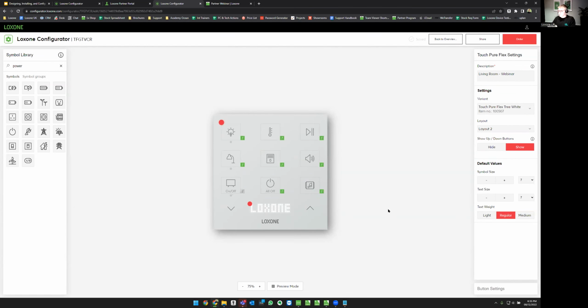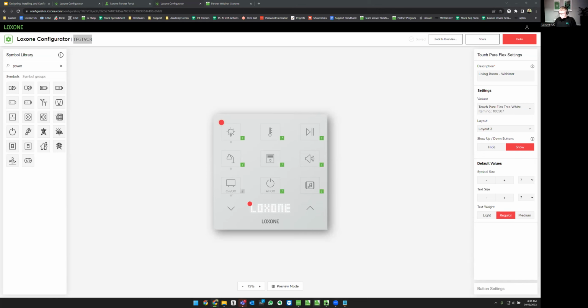Okay, so this is the design of our Touch Pureflex. You can then go ahead and order it, and it will be shipped to you within 3 to 4 weeks. Now, I'm going to copy this config ID from the Touch Pureflex. When you order a Touch Pureflex, it will actually be adopted at manufacturing. So when the Touch Pureflex is actually produced, you can even see on the back, as well as the serial number, it's got the config ID. So when you pair it into Loxone config, pair it into your mini server, it will automatically pull the correct commands down from the configurator.